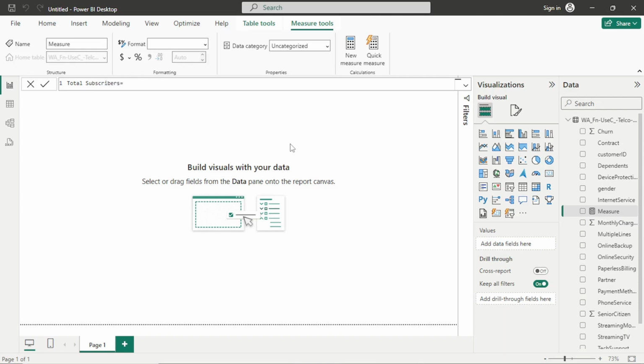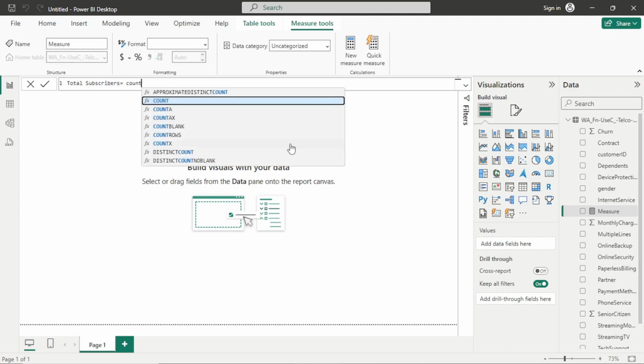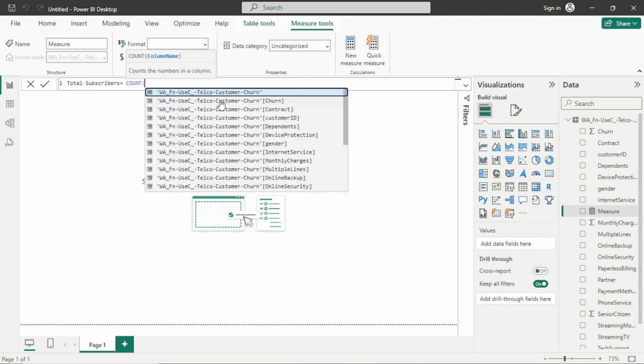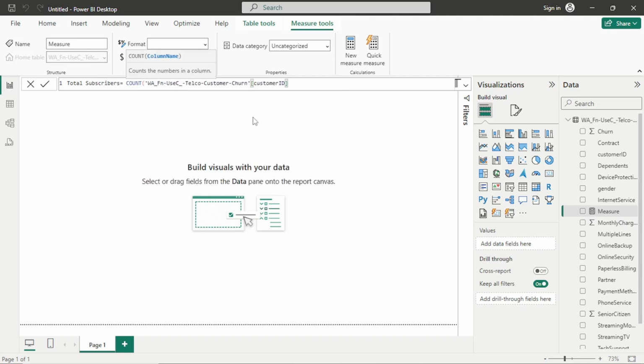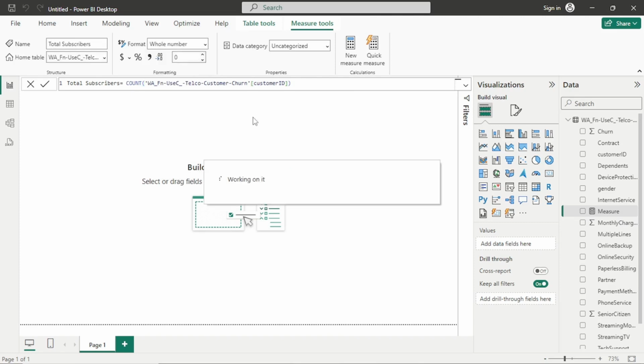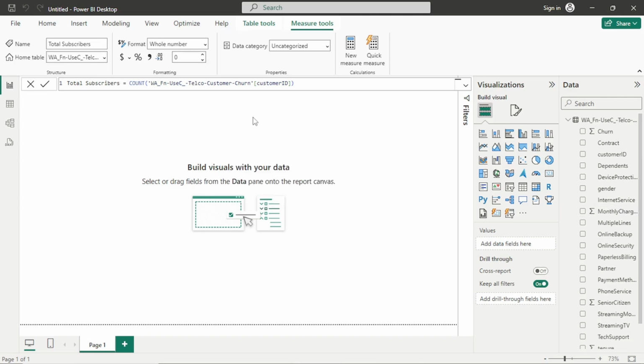This will be count of the customer ID, and then we close this and hit enter. Okay, now we're going to create a new measure here.